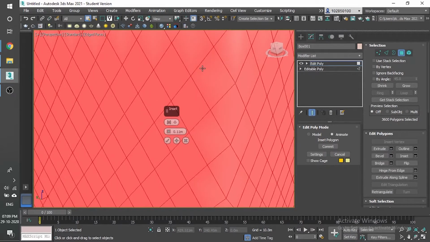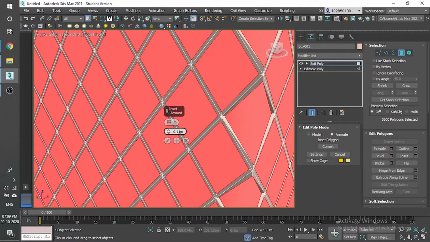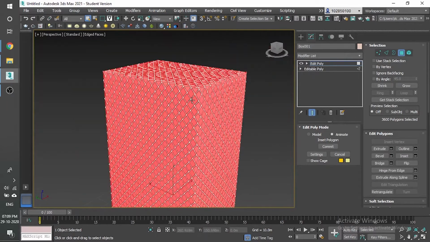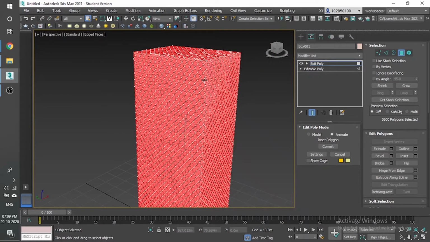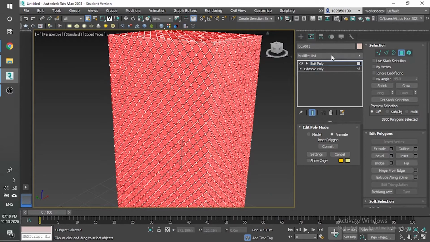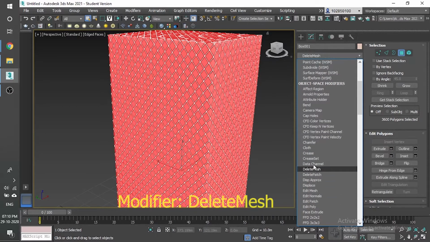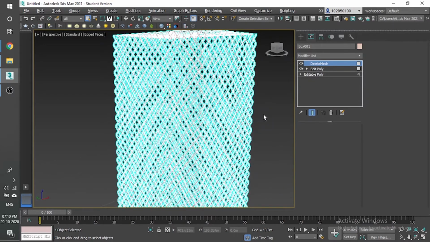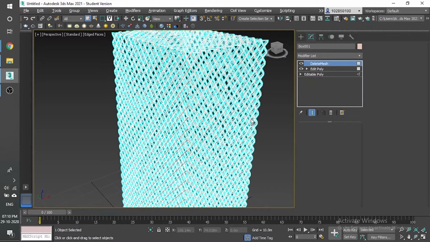We can't see any sort of thickness coming up. That's just because we are in group inset. Now change it to polygon inset. We are able to see it, I think 1.5 looks better, and I have selected it. Now I want to delete the rest of the building and just keep this, so here I'm gonna select delete mesh. So here you can see that the mesh is deleted, and we are only left with our skeleton with thickness given to it.